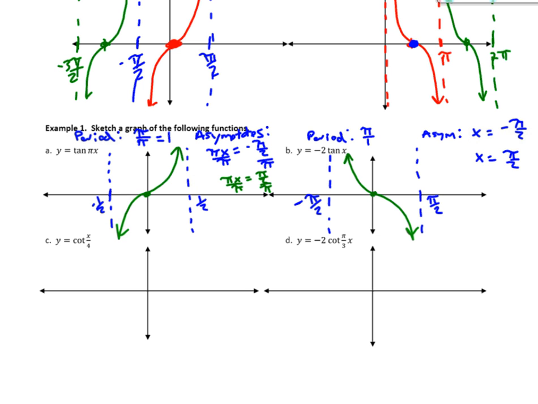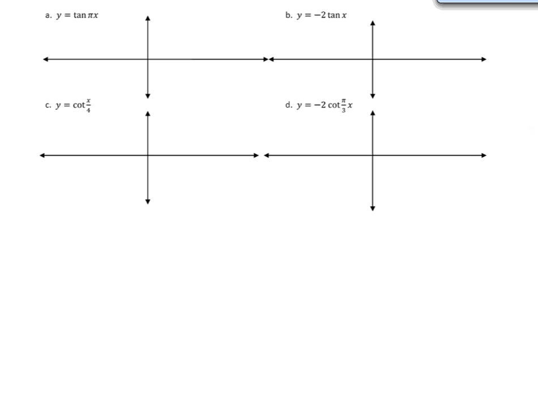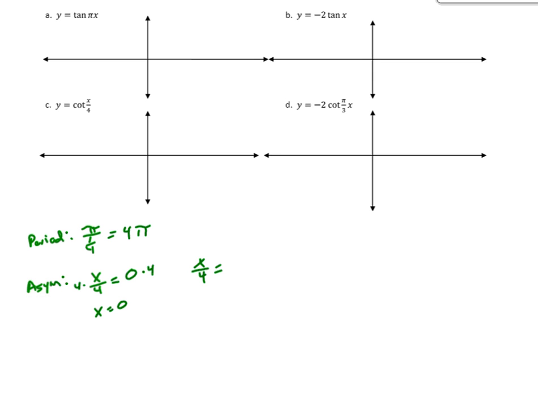Let's take a look at some cotangent ones. So we want the same things here. We want the period of this cotangent, so that's pi divided by the number in front of the x, which is 1/4. So pi divided by 1/4 is 4 pi. We want to find the asymptotes here. The asymptotes of this are going to be x over 4 equal to 0. That's going to be my first one. And so I multiply by 4 to get rid of the fraction, and x is equal to 0. And my second one is going to be x over 4 is equal to pi, because my cotangent graph usually starts at 0 and usually ends at pi.